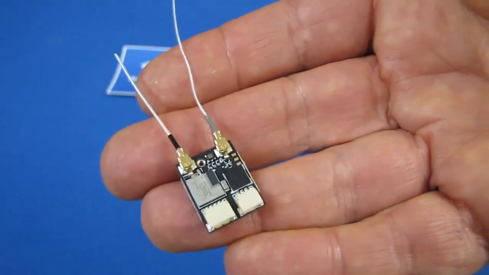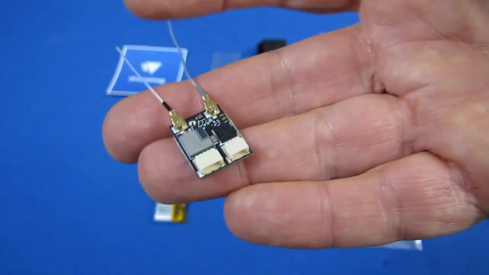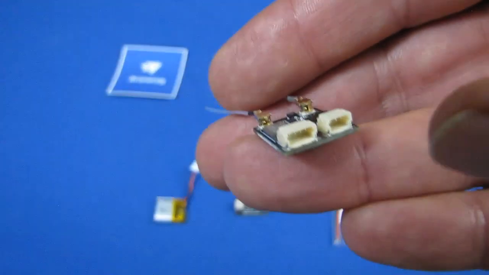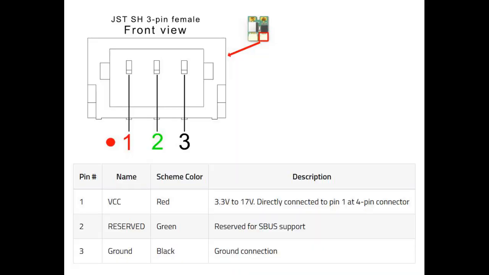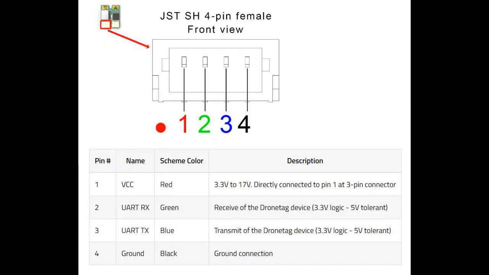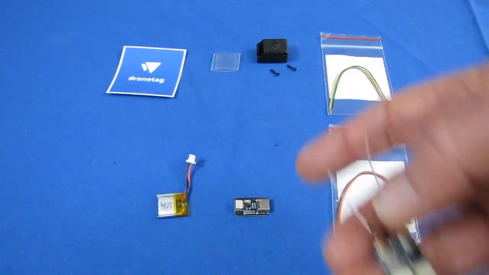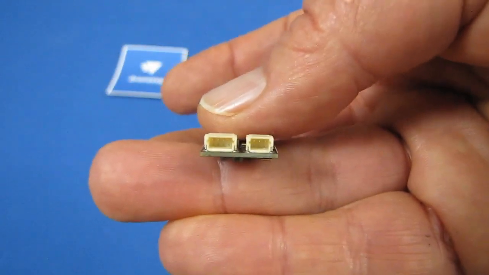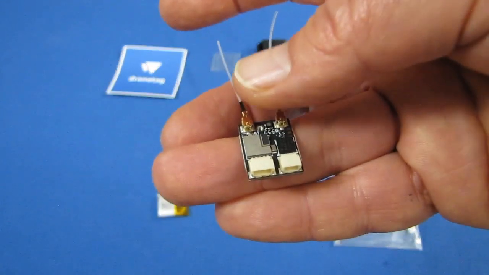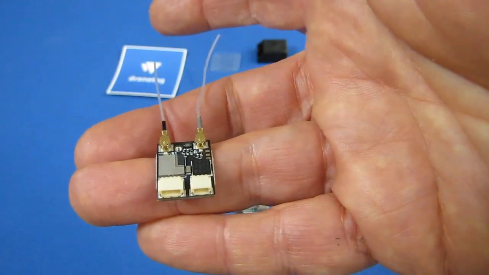Now the module is powered by 3.3 volts to 17 volts power. Now that power input is through these two little, either of these two little JST connectors. There's a three-pin JST connector and a four-pin JST connector. Now the difference being that the three-pin you can hook into a battery supply, your own power supply battery. With the four-pin, though, you can also hook into the flight control board directly, the UART port on your flight control board and power this through the flight control board.